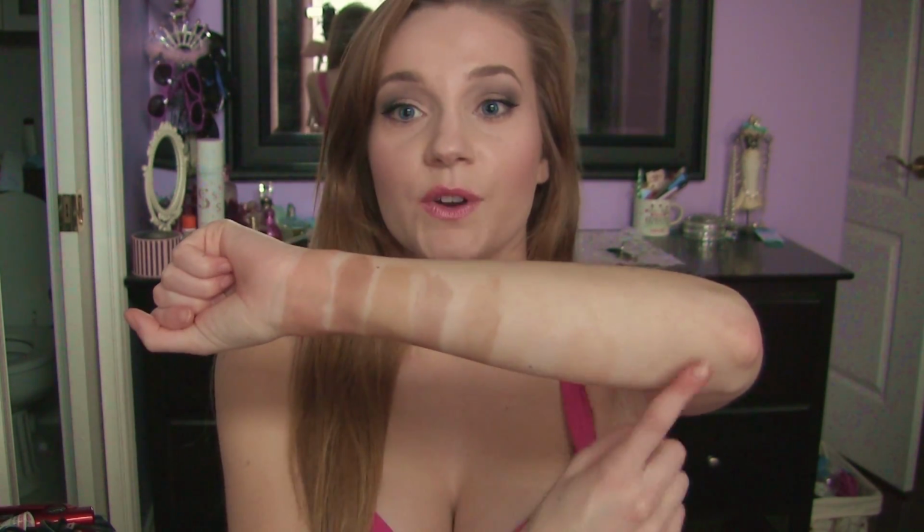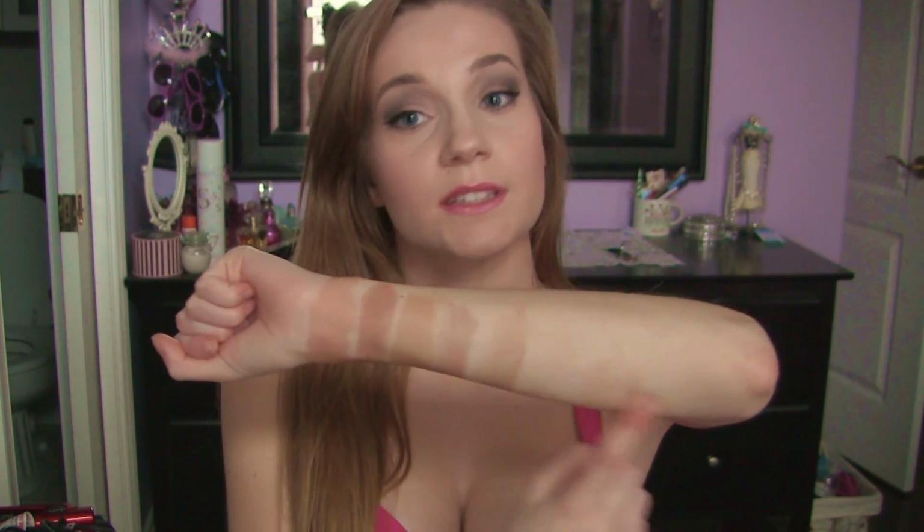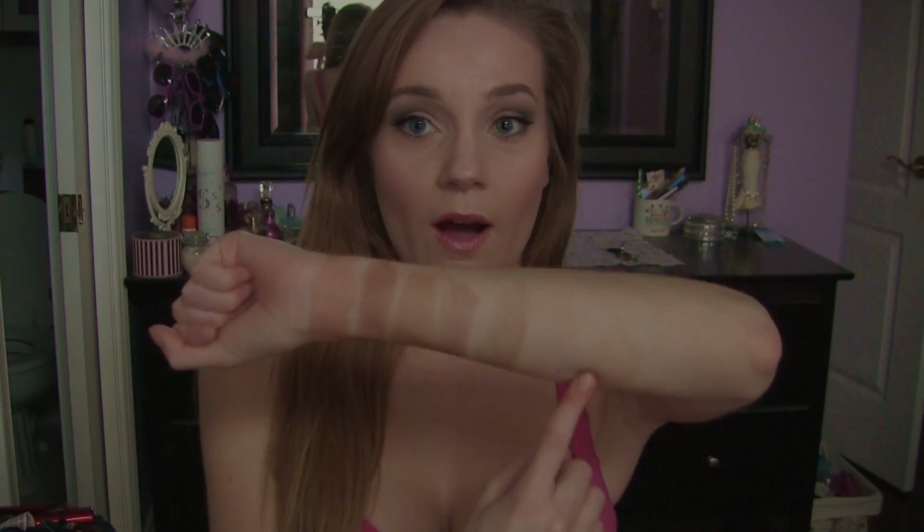So on this side over here, I used 3 Gradual self tanners, so they don't show up very well. Alright, so it's been about 8 hours since I applied the swatches of self tanner. And as you can see, the lighting has changed as it's not bright outside anymore. I just wanted to show you what the swatches look like before I go wash off my arm.